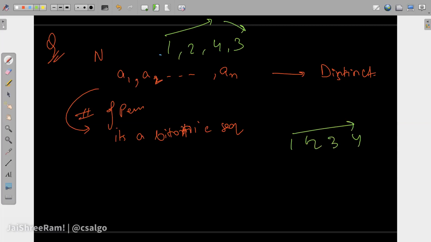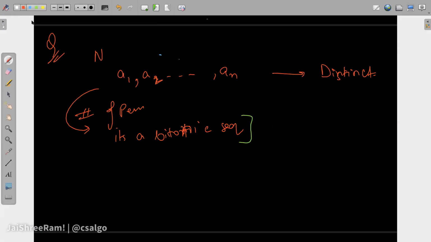So basically, a bitonic sequence has a definition that you have some position in the array such that everything before up to that point is increasing, the values are increasing, and then after that position it's decreasing. That's something called a bitonic sequence. Now with this in place, first of all, the permutation should be bitonic.